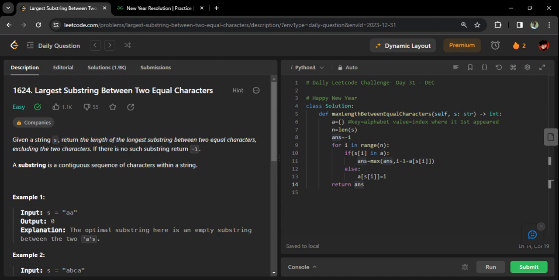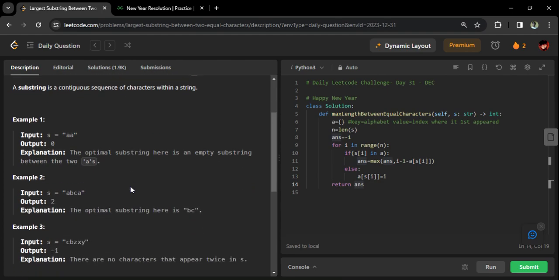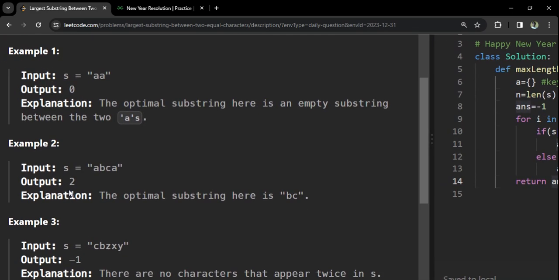Okay, this may not be understandable in the first attempt, but let us see some examples so you will understand better. Let's come to example 2 first. So you can see that there are two equal characters here, A and A, right? So what is the length of the string between them, excluding them? That is B and C, right? B and C is between A and A, right? So that's why they have mentioned this as the answer, okay?